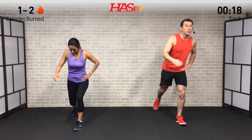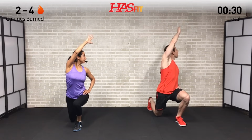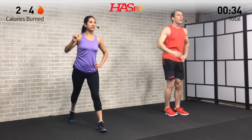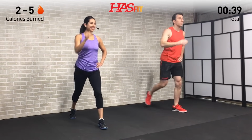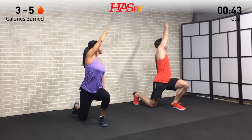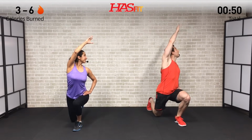This is a great one to stretch out those quads, hip flexors, shoulders, as well as your core and back, all getting some mobility work on this one. Make sure to breathe. And again, we're moving at a nice, slow, controlled pace. Not a rush on this one. Go through that full stretch. And as you get into it, you'll probably start to notice that your mobility will improve as you go through it. Nice. Let's hit this side for 5 more seconds.